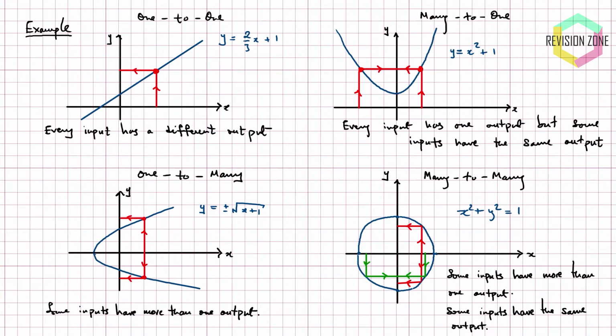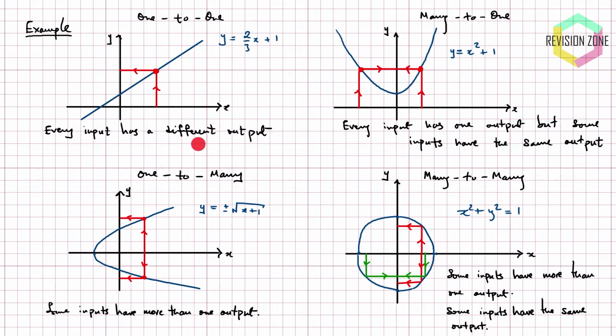Before moving on to look at piecewise functions, it is worth looking at an example of all the various types of objects we've discussed, which is one-to-one, many-to-one, one-to-many, and many-to-many. So a good example of a function or a mapping which is one-to-one is any straight line. You can go away and think about this, and it's quite clear from this picture that for each input, you are only going to get one output. And it's a bit more significant than that, which is written here: every input has a different output, and that different part is actually quite important.